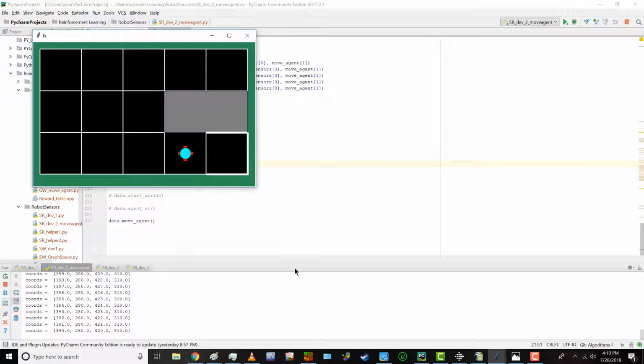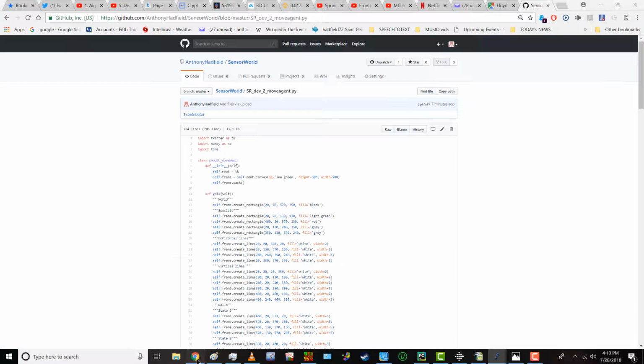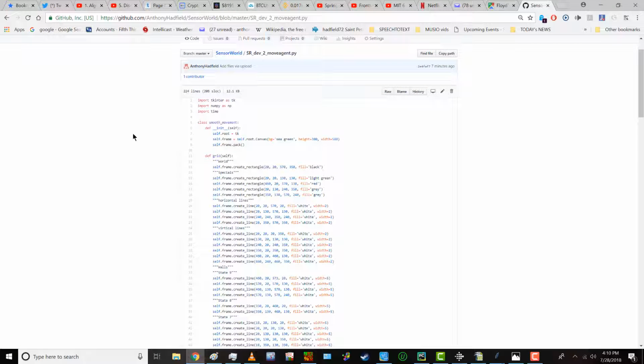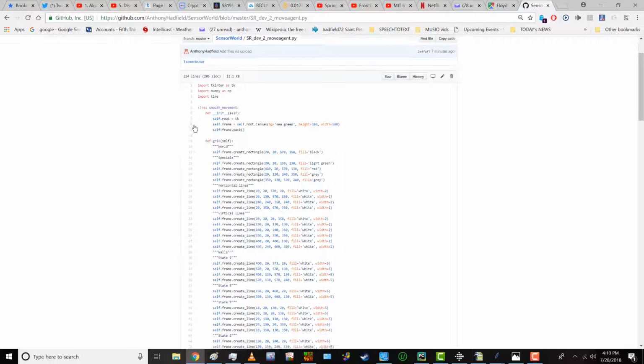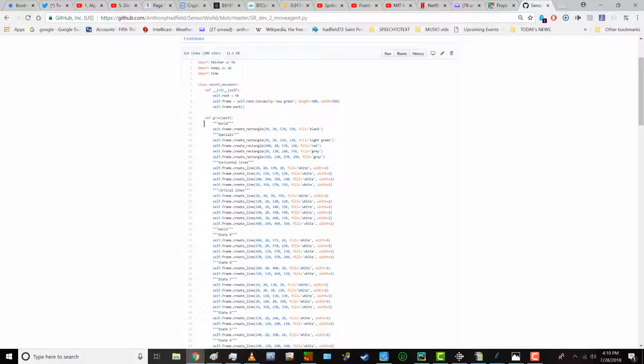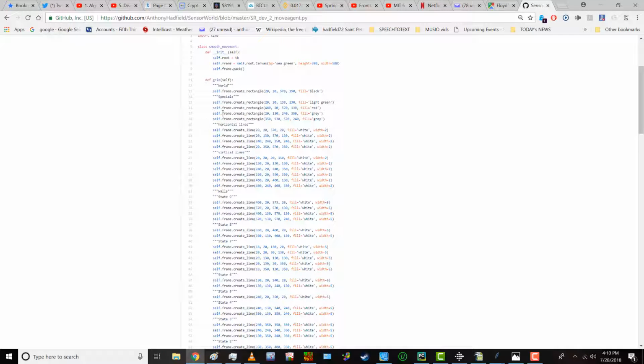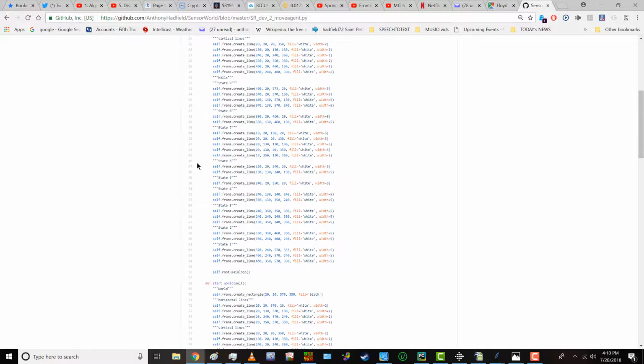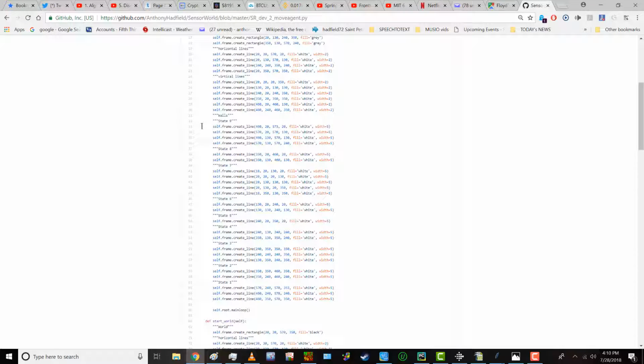So that's that, and we can pop over to GitHub where the code is. So it's called Smooth Movement, because that's the original world, and the grid, which we just looked at, this is the code for the grid. It has specials for the green, red, blue and grey blocks. It has horizontal lines, vertical lines, and the walls that get put in that it detects are put in the various segments for the different states, and there are 9 states.